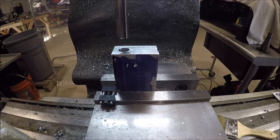Try to keep the chips evacuated the best we can, but going into a blind hole, it tends to pack them up and tends to ream the hole larger than you'd like. But for this application, I think we'll be okay, so we'll just go ahead and do it since it's already set up.